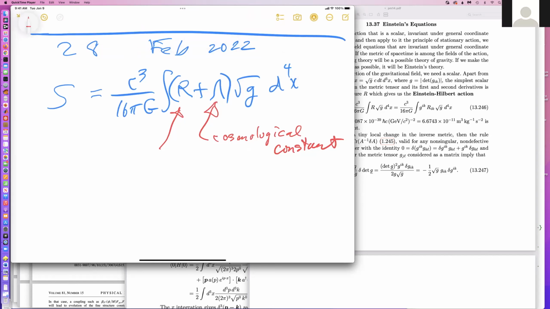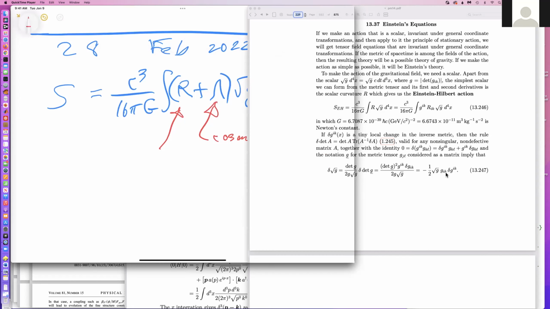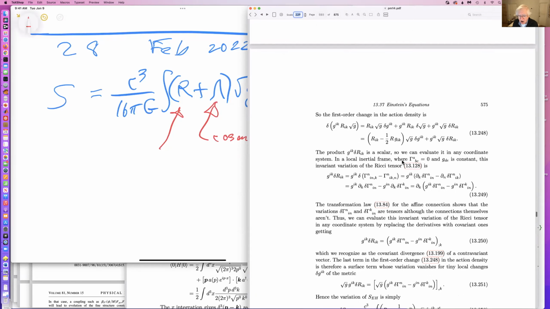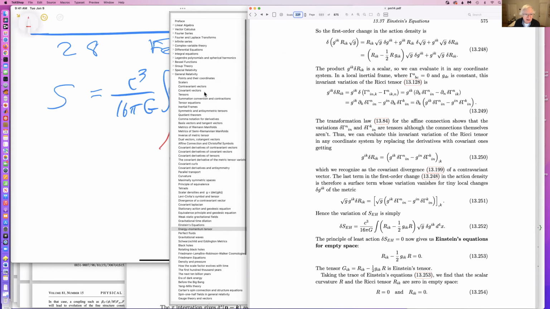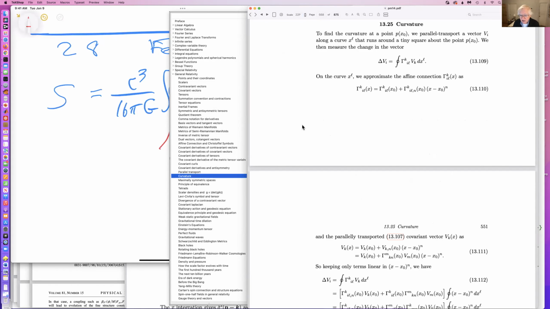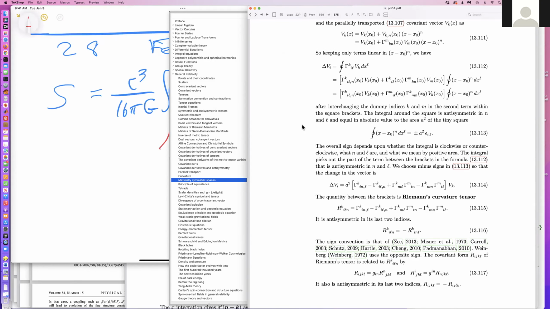So are R and lambda, are those matrices? Scalars? No, they're functions. R is the Riemann scalar that we talked about earlier. So when you analyze curvature of a manifold, you find that it's related to these Christoffel symbols, which unfortunately are written as capital Greek gammas. We really need a better notation for that, but people are so rigid in their adherence to conventions that I don't know how to do that.